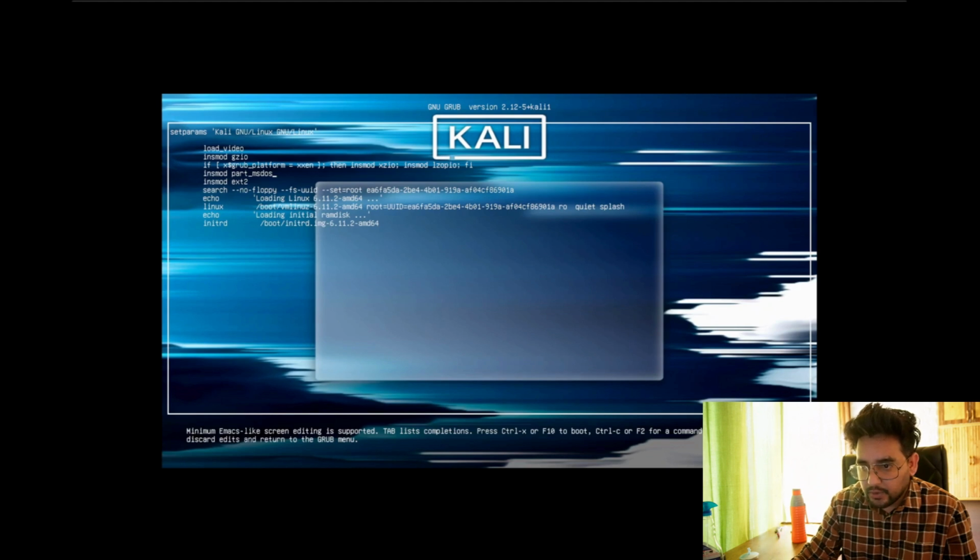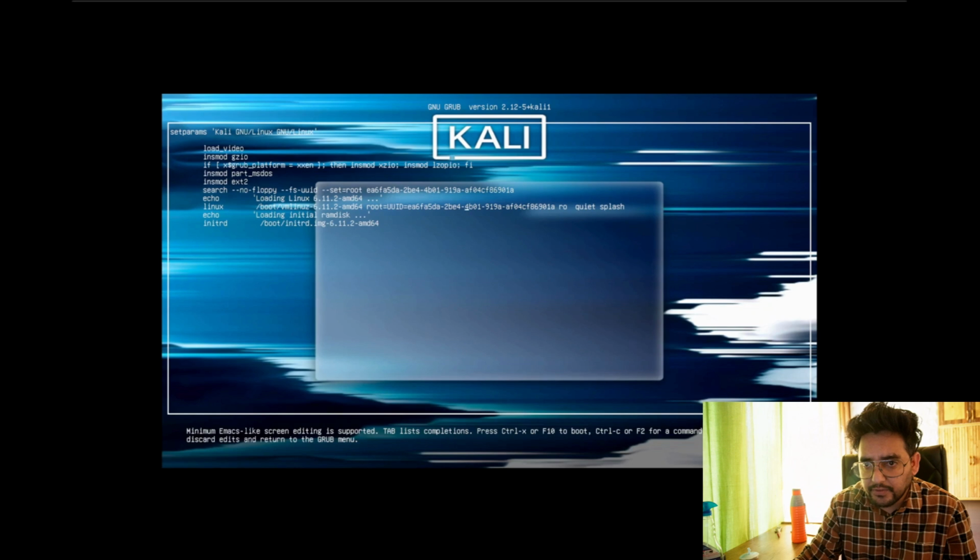Then we have ro, which means read only, mounting the file system as read only initially. Then the quiet parameter, which suppresses most of the boot messages. Then splash, which shows the splash screen during boot. Then nomodeset, which disables mode settings for graphics issues. And then acpi=off, which disables the advanced configuration and power interface.